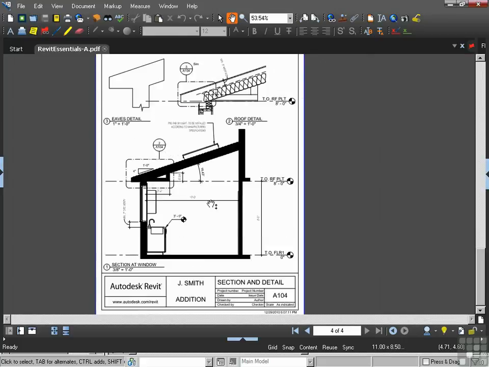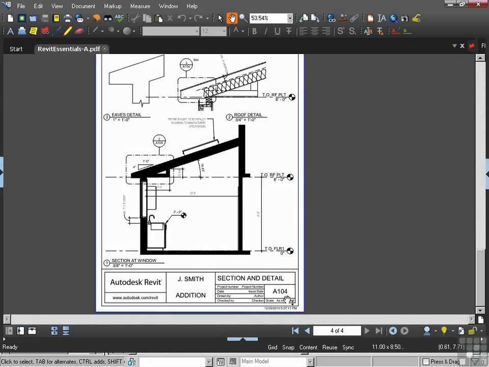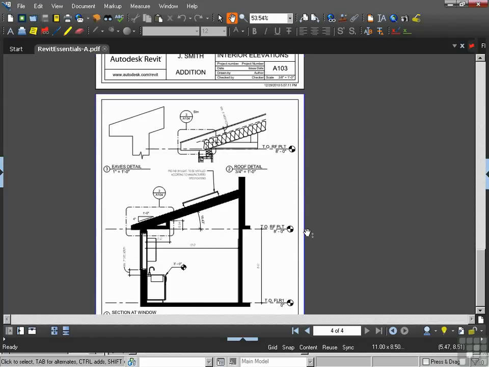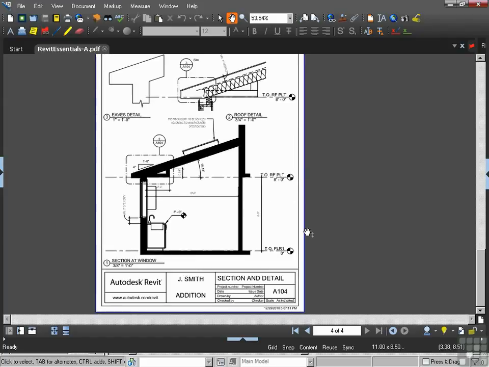Okay, here's our little sheet right here. This was our little details and section sheet. But you'll notice all of our numbers are all going to be lined up properly. Our dimensions will be right. And again, this is why you're using Revit. So that's how you print. Now you could save this and you could send this off to a printer, or you could print directly to a printer, of course, and then that would just come right out as you would expect.